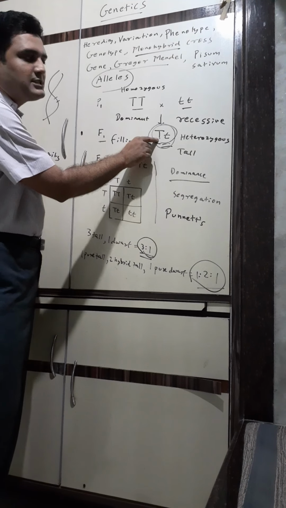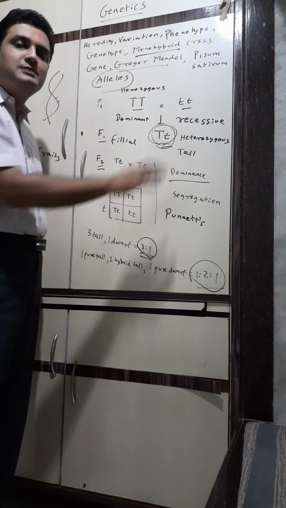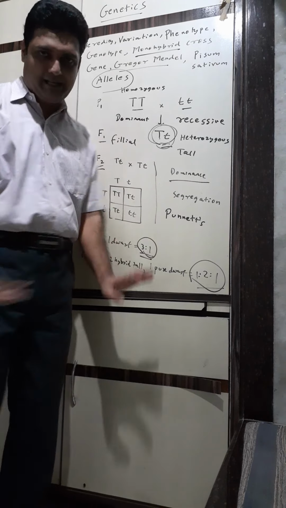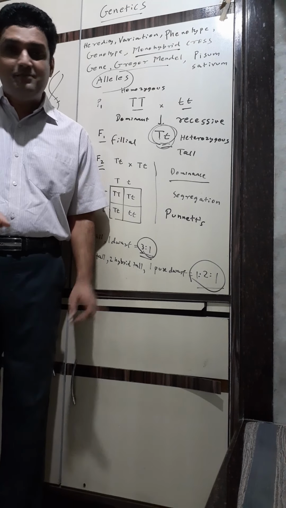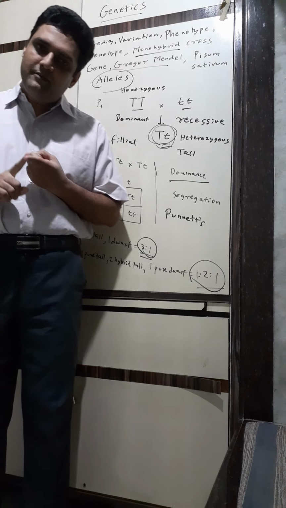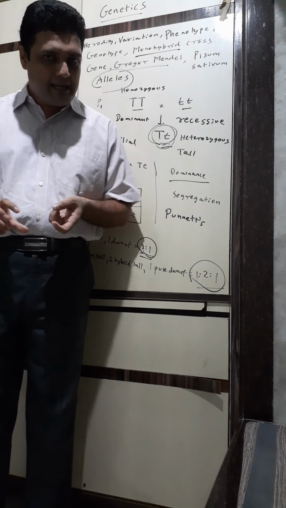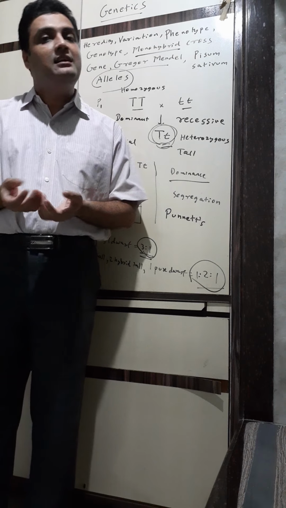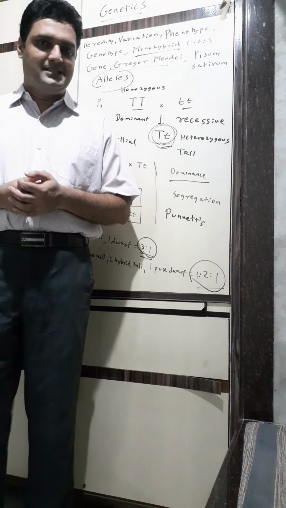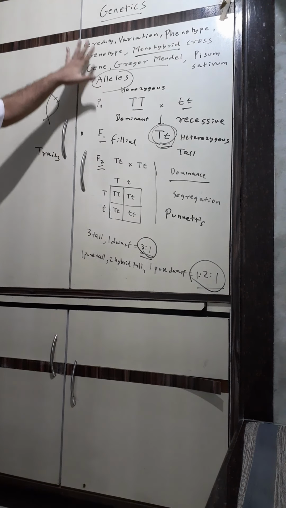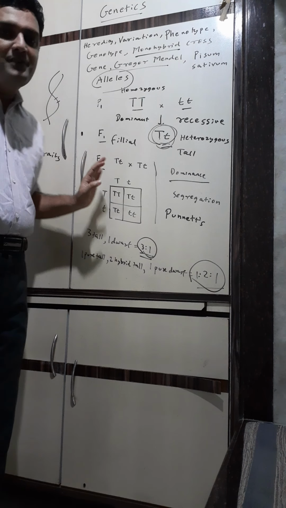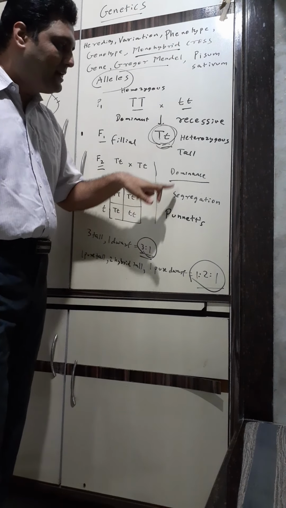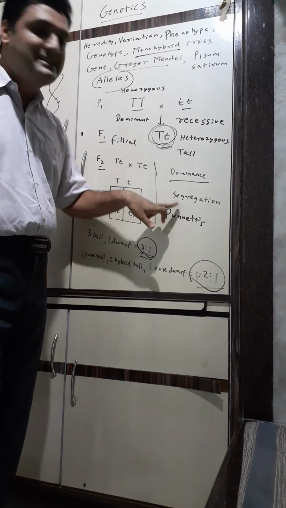If this allele had been expressed, it would have been tall. If this had been expressed, it would have been dwarf. But tall expressed in this case. I will repeat the definition of allele once again, a very important definition: alternative forms of a gene present on the same chromosome but expressing themselves in different ways. Children, I hope you've understood monohybrid cross because in the next part we are going to do dihybrid cross. I hope you've understood the law of dominance and the law of segregation.